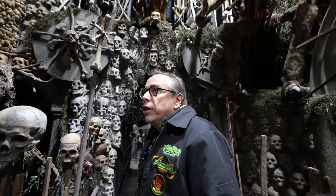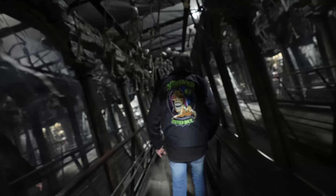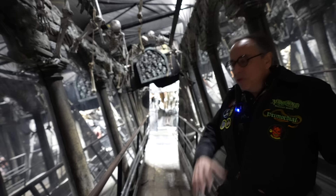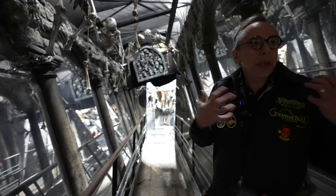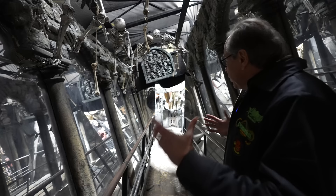Tons of detail everywhere — and the whole point is, if you're immersed in this detail and looking up, you're showing your neck, and that's when they can get you. It all starts with a story. Most attendees are just going to a haunted house to have fun and get scared and create memories. But there are super fans who study the mythology. For us it's like a production design — this is what's happening — so the builders and artists know what we're making, and it all kind of fits together.